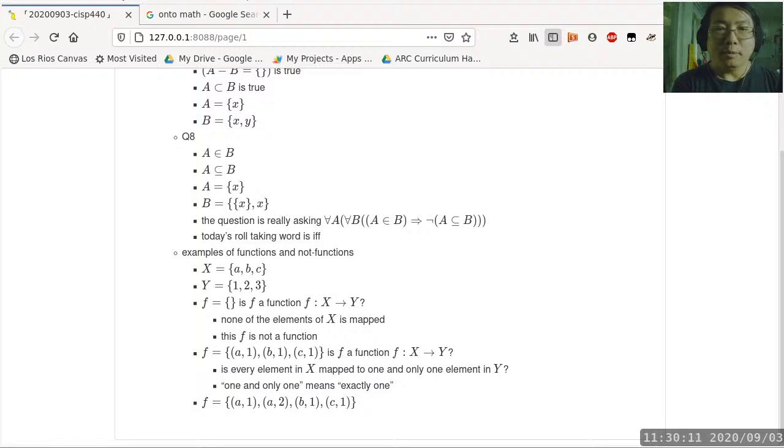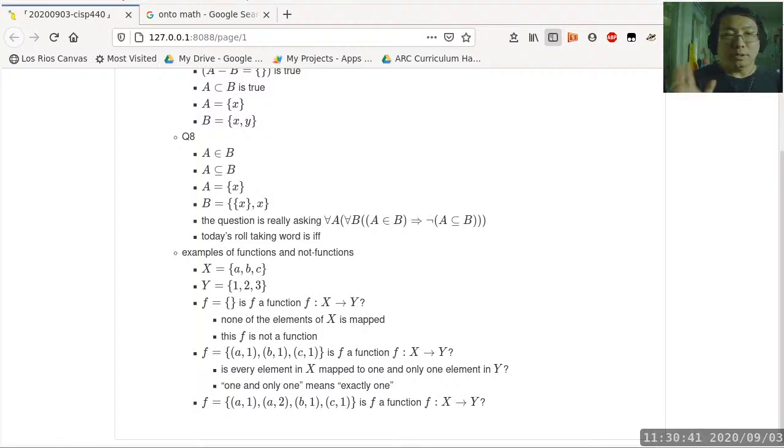Every time I say f is a function, I have to say what my domain is and what my codomain is. All right. So we got one answer of no, we got no, we got no. If this were up to votes, then the answer is no. But if it's up to logic, the answer is also no. And why is it no?